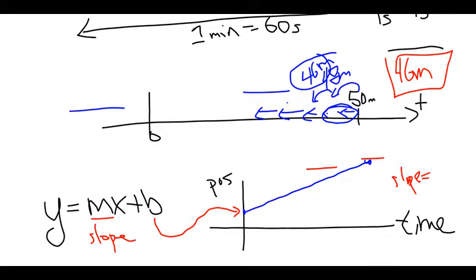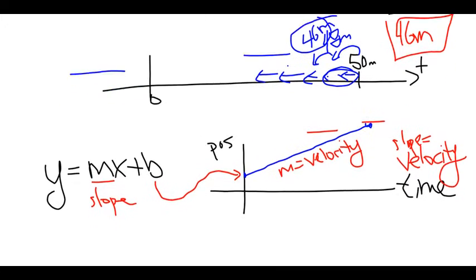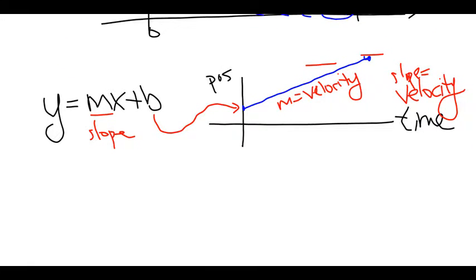Sorry my writing is so messy here. I'm using a different device. Slope is velocity. So I'm going to write that in here. M equals velocity. So that's rate of change of position with respect to time. So if we were writing this out, we're looking at what we're talking about. So by position, we mean the y value.